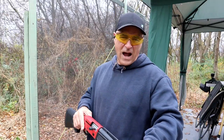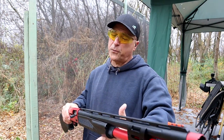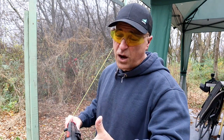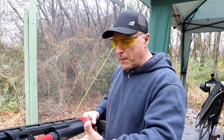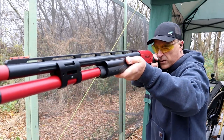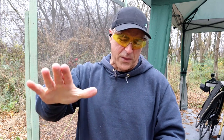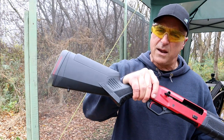Hey there friends, thanks for checking in. Had to get out and shoot some 12 gauge today. I have a shotgun you probably haven't seen yet — perhaps if you're into three-gun you may know about the Savage Renegade. This is a competition model, it looks cool, it's feature loaded, and it comes at a cost. I'm out at Rider's Range and this is Rider's shotgun. That was pretty smooth — and with most semi-auto shotguns they are a lot easier on the shoulder. Those were seven-and-a-half shot target loads.